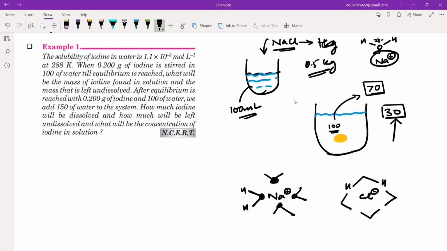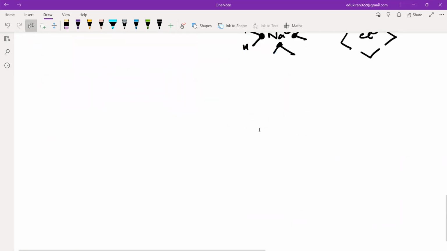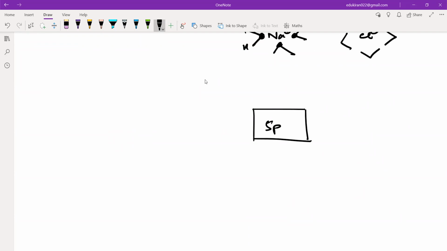Guys, you understand this notion? See, for example, let us say there is a swimming pool here, and if you look overall through the day, you can say that 5 persons are always in the swimming pool. Does it mean that the same 5 persons will be there in the swimming pool? No. So what is happening? Some people are getting out of the swimming pool and some people are coming in. But the rate of going out is equal to the rate of coming in. Yes or no?